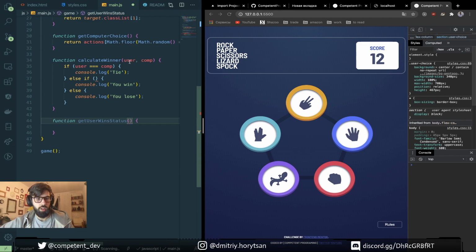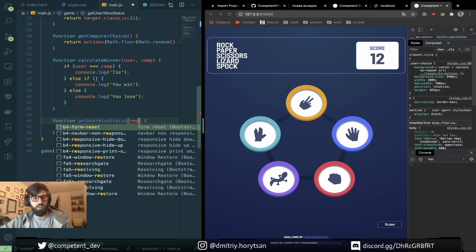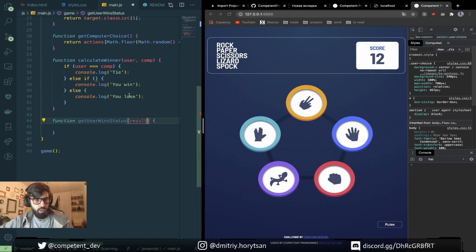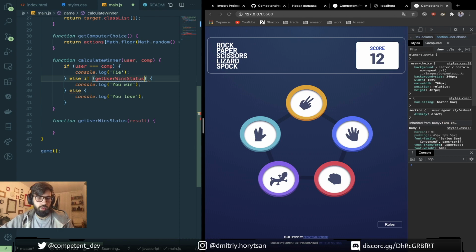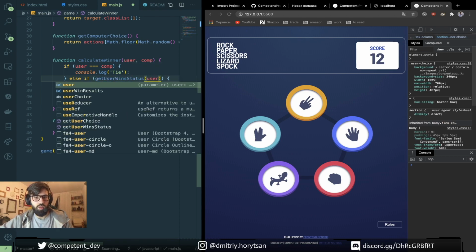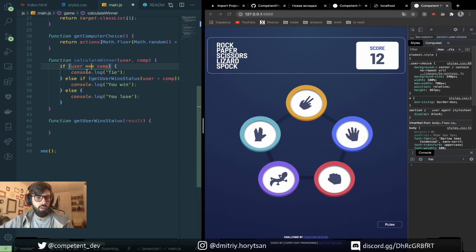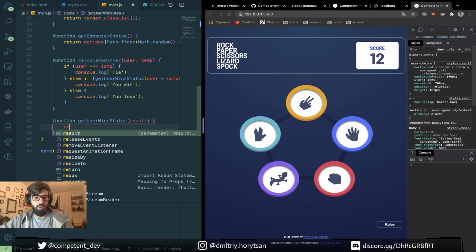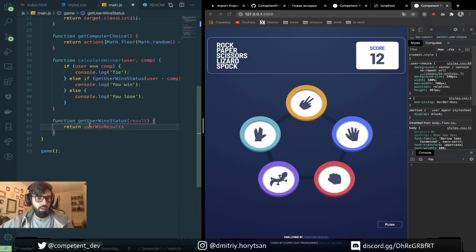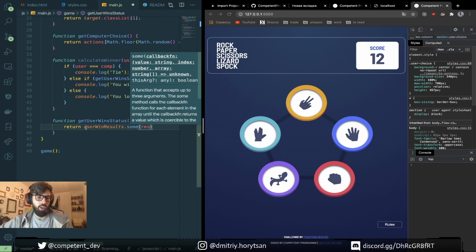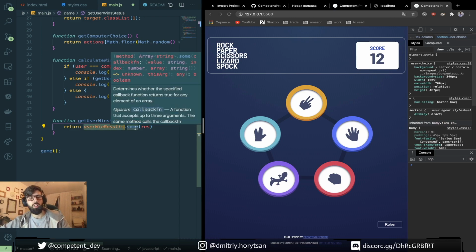Here we need to concatenate both results. So result, get user win status, user plus computer, and here we're going to return user win results some result. So we're going to search in what the method some is doing.